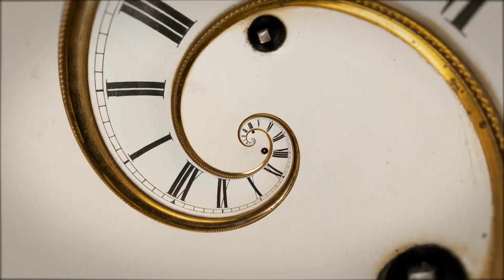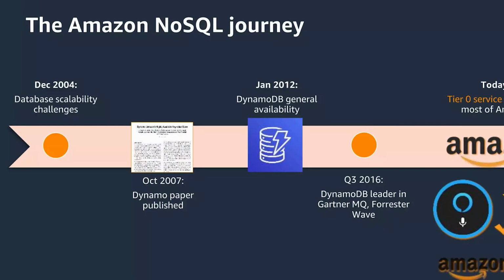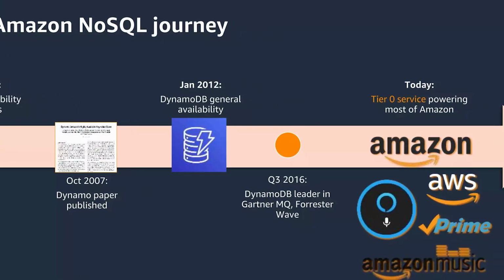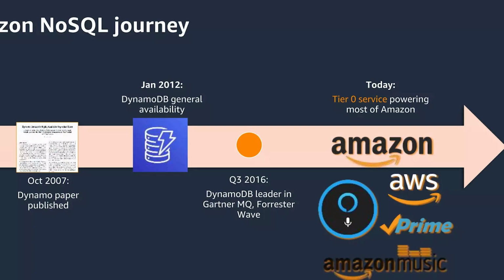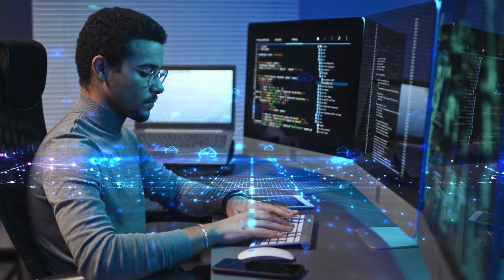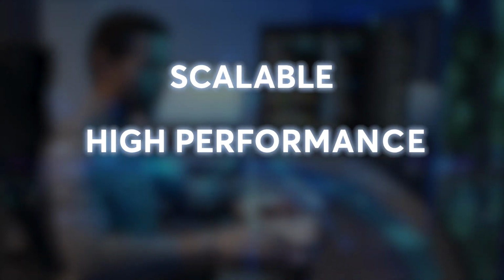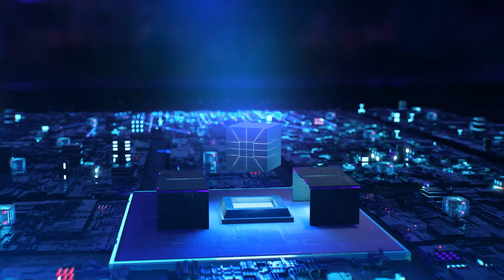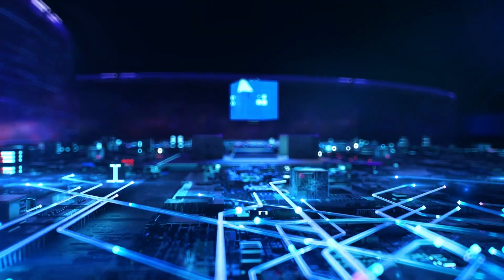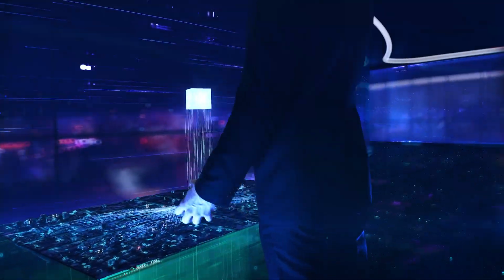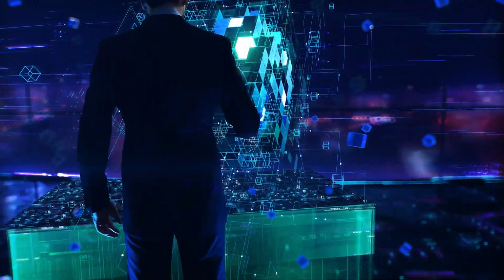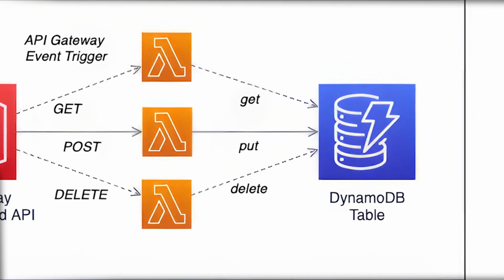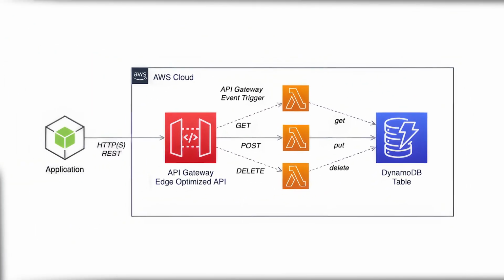To understand the present, let's journey into the past. DynamoDB, introduced by Amazon Web Services, emerged as a revolutionary NoSQL, fully managed database service. Its journey began with a focus on providing developers with a scalable and high-performance data storage solution with serverless functions. DynamoDB's architecture, built for responsiveness and efficiency, has made it a go-to choice for applications requiring seamless scalability and low-latency data access. Over the years, DynamoDB has evolved into a fundamental component of cloud-native architectures.